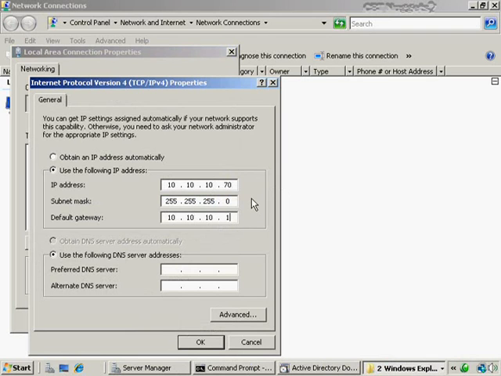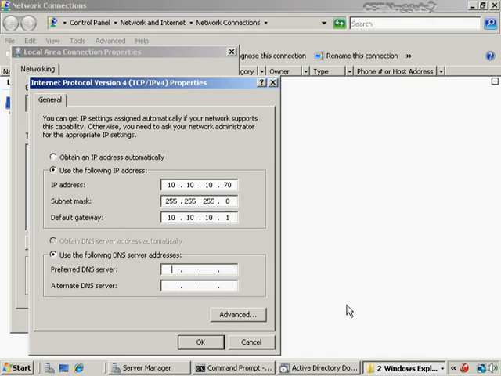Now this again is some more material that's outside of our current scope, but this is going to be how other computers on the network are going to find me. They're going to find me at 10.10.10.70, and the subnet mask simply identifies whether or not, when I try to find resources on a network, whether it's on my same network or someone else's network, and this kind of acts as a strainer, if you will, or to be able to discriminate between what's on my network and someone else's. If it finds out that what I'm trying to access is on someone else's network, then it will send it to the default gateway, which is normally going to be a router, and the router will then be able to find a way to get the communication to its destination.